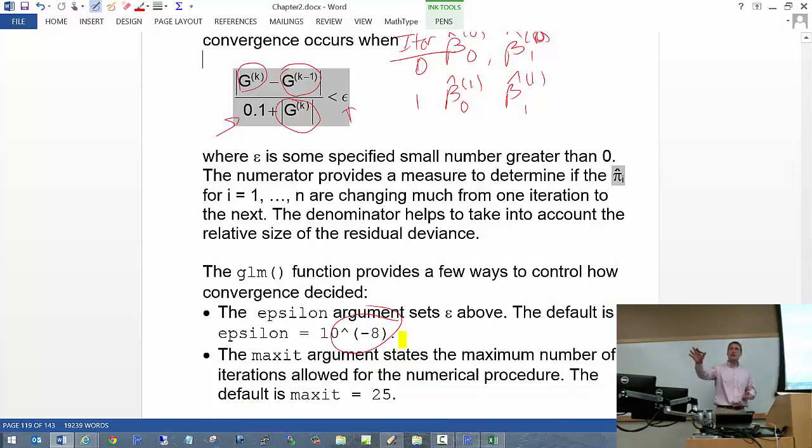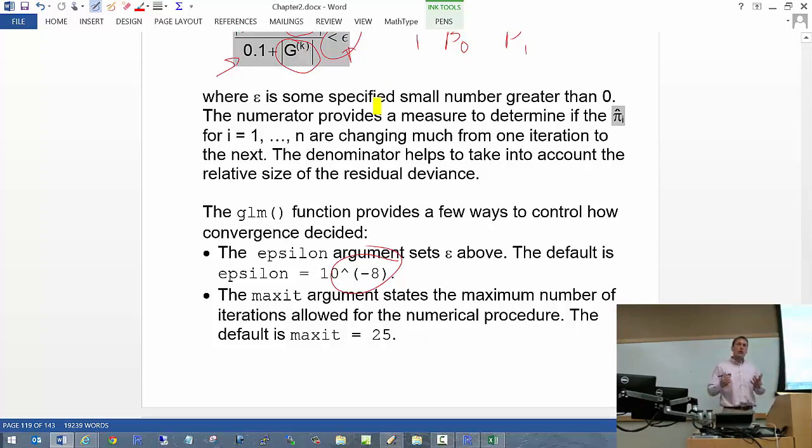If you reach the maximum number of iterations and you still have not gotten less than epsilon, then R will say you have not converged. Should you use the model you got? No, because if you went another iteration, the beta hats would change, and then your interpretations of your model would change. So you should only use a model when you have converged. There are also some situations where you shouldn't use a model even when R says you have converged, and I'll show those to you shortly.